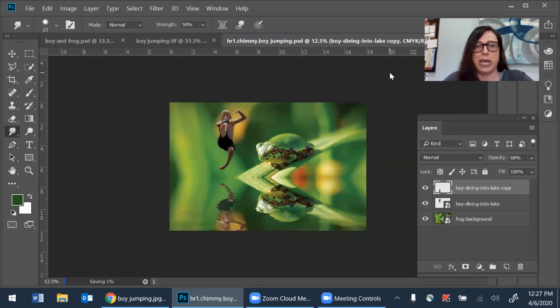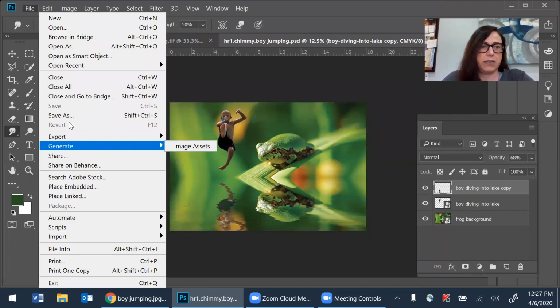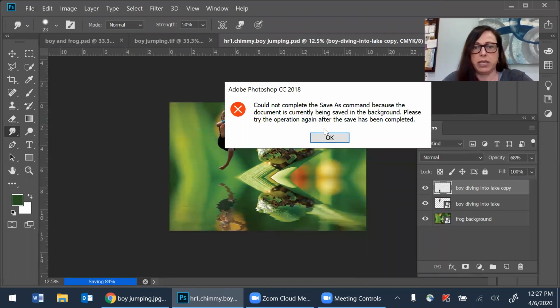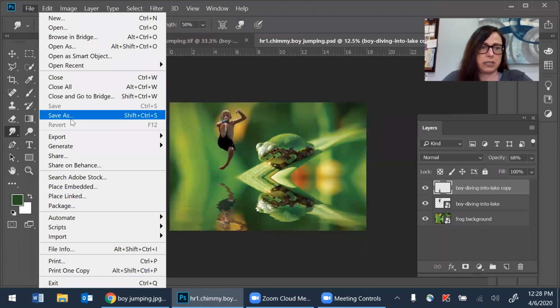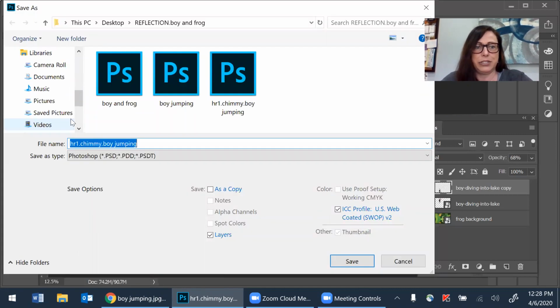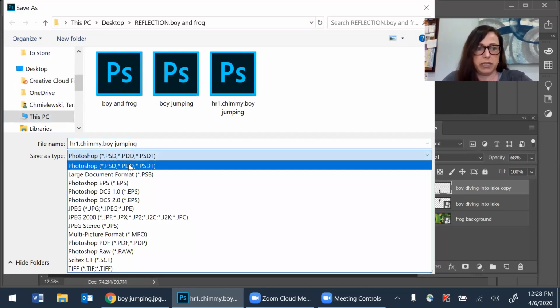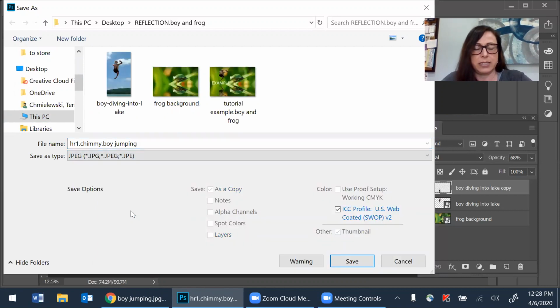Yes, and then we're going to go ahead and save it as a JPEG. Save As, because that JPEG is what we need to send to Chimmy via email. Don't forget, send it to Chimmy at SDMF Schools. It is a JPEG, that is what we want.